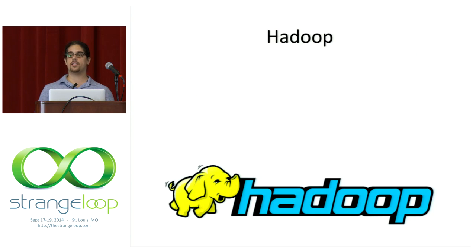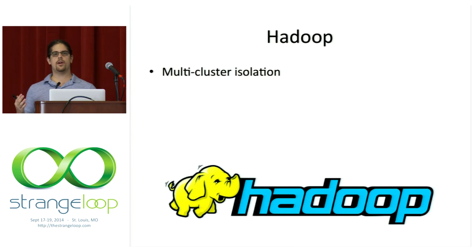Hadoop is another application, another framework that runs on Mesos. When you run Hadoop on Mesos, you get multi-cluster isolation. So although it is possible to have several users submit their jobs to a Hadoop cluster, if there's not enough slots to run these jobs, they're just going to sit waiting in a queue. But maybe you have something like a production Hadoop pipeline that needs to complete with fixed SLAs. And then you have a bunch of developers and a bunch of projects, and each one of them is experimenting with the types of jobs they want to work.